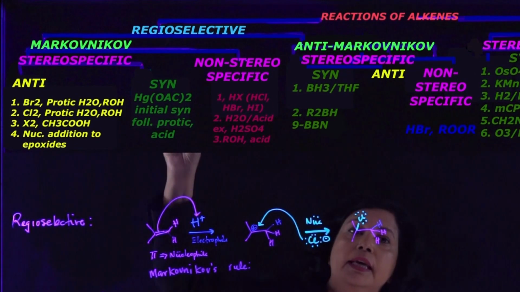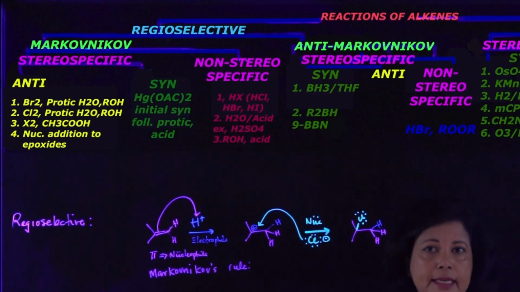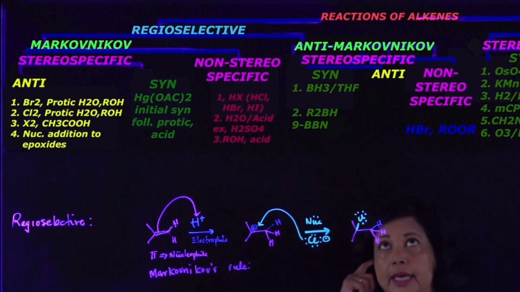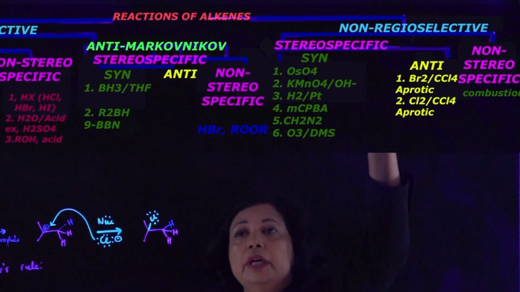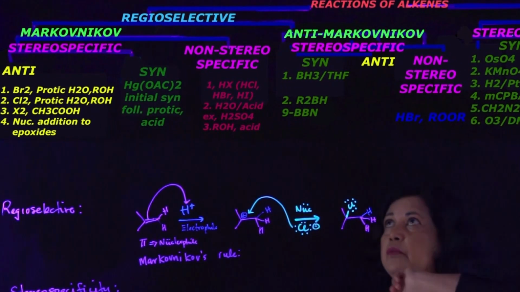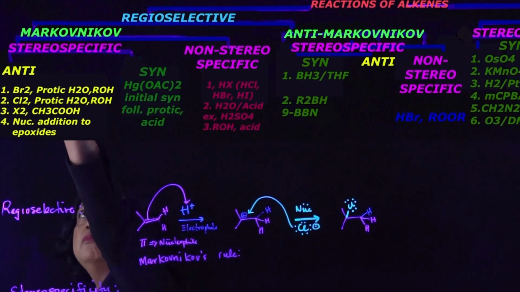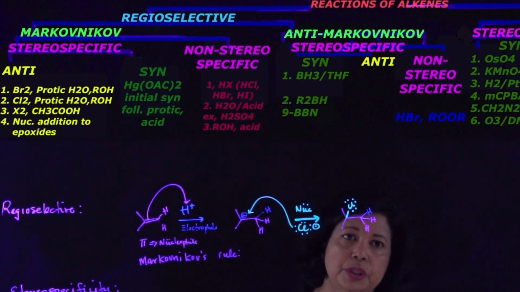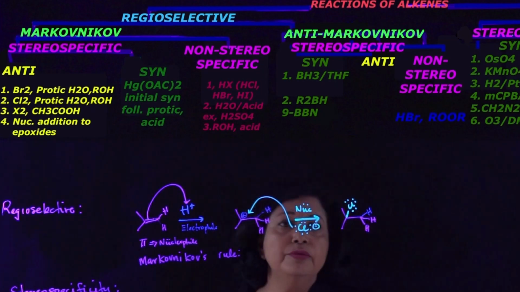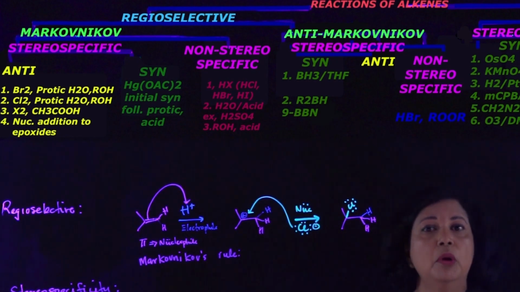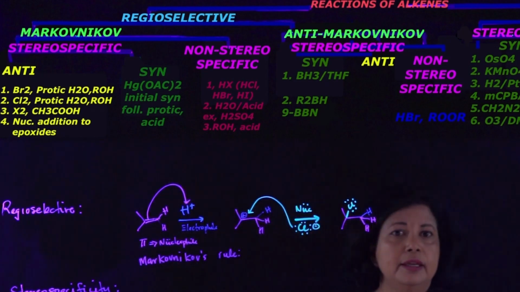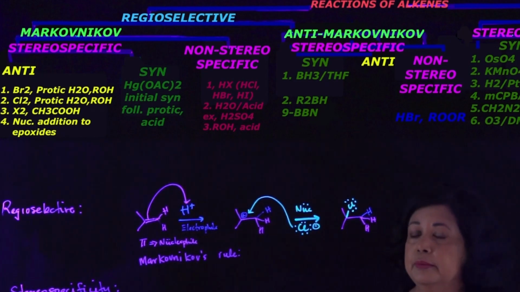So as we said before, nucleophiles and electrophiles can choose to react in a certain region of the alkene as opposed to any other region, and that is regioselective. Or it could have a random addition. That's non-regioselective. Within the regioselective, we can have Markovnikov, where the hydrogen goes to the carbon with more hydrogens. Or it could be anti-Markovnikov, where the hydrogen goes to the carbon with more carbons. So those are the two types of reactions that we're going to see in the regioselective reactions.